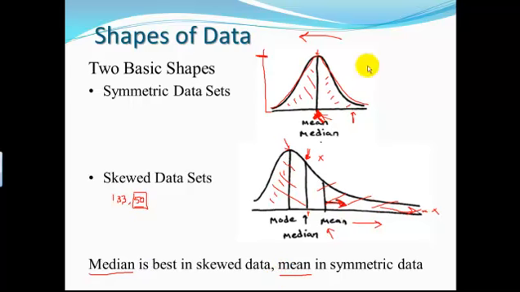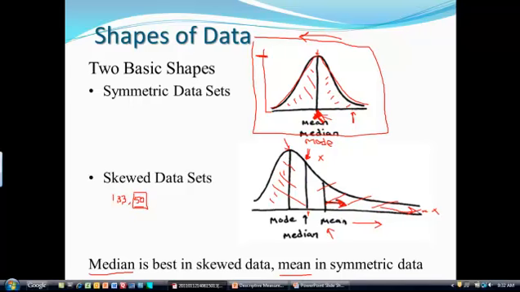In symmetric distributions, you say, well, it really shouldn't matter because look what we got up here. The mean, the median, and the mode, which is now hidden behind. Remember, the mode's right here, too. The mean, the median, and the mode are all at about the same value. Why would it matter? It matters because of some things we're going to learn in Chapter 4. We'll get there. But we're going to say the mean is a better measure of center. While they all appear to be at the same spot, the mean is going to be more accurate. And so we like the mean as our measure of center when we're working with symmetric distributions.